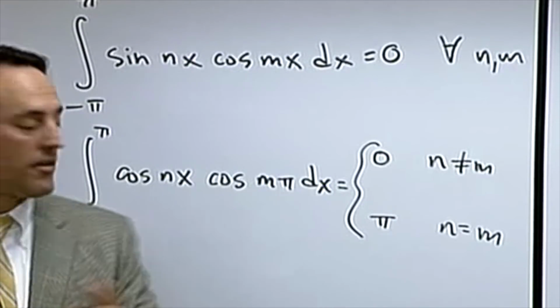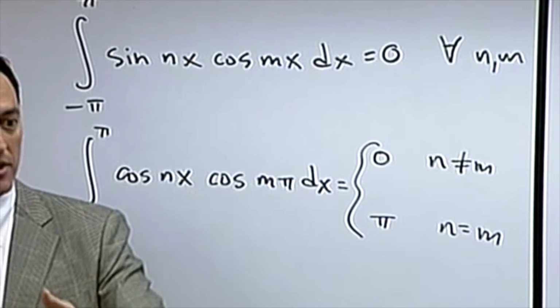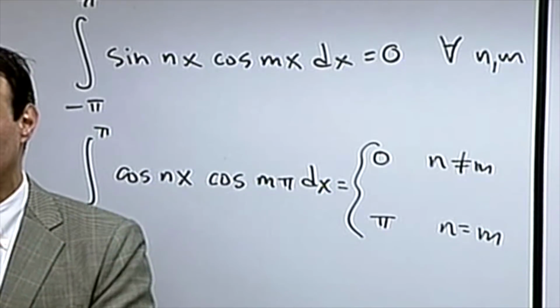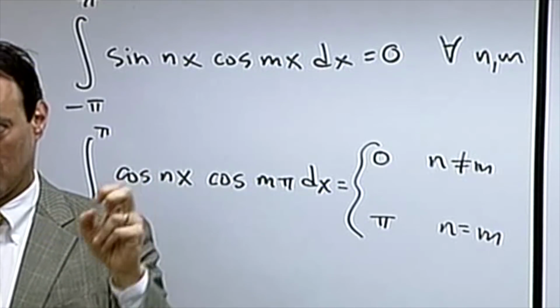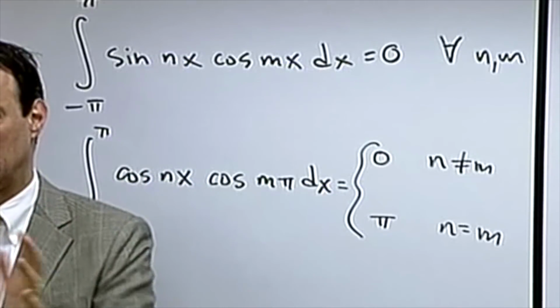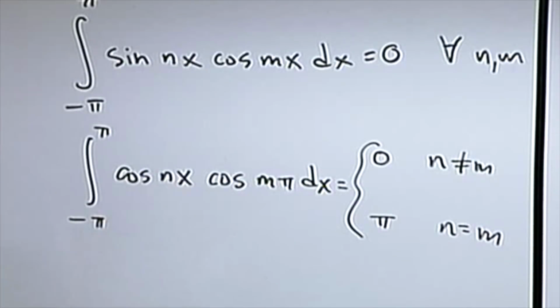And if n is equal to m, then you get something like cosine nx squared, which is essentially the length of the vector, or the space that you're in. Okay? It gives you the length of the weighting of that functional, or the length of that functional.